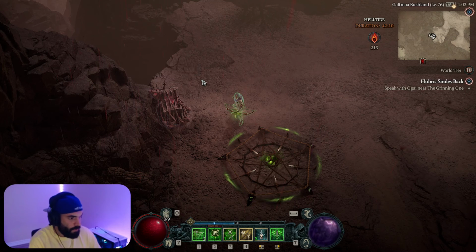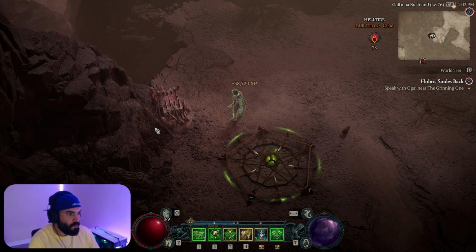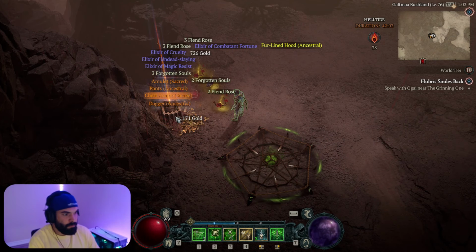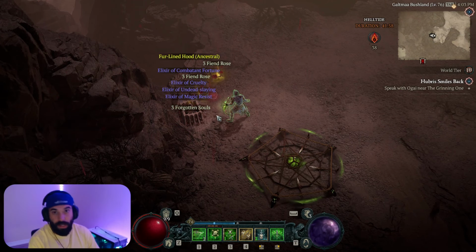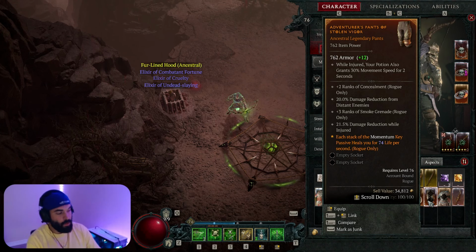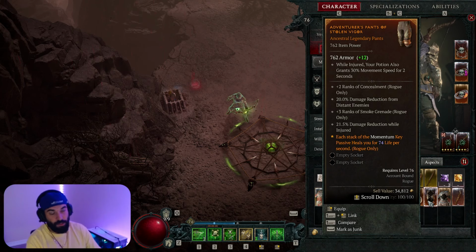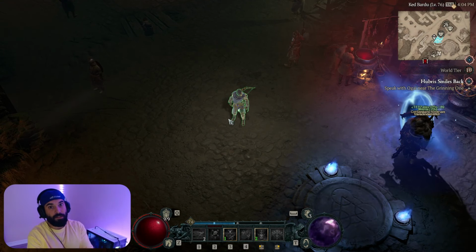But as you can see, as we spend our cinders, boom. So you'll get the most here. You can also get more than that. There you go. Our Momentum key passive dropped on one of these. We can now go to the Occultist, extract this key aspect, and add it to our build if you're looking for it. I'm getting into the World Tier 4 Nightmare Dungeon wave clear next.